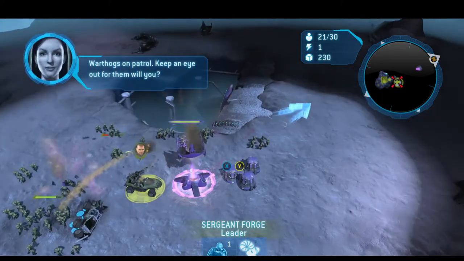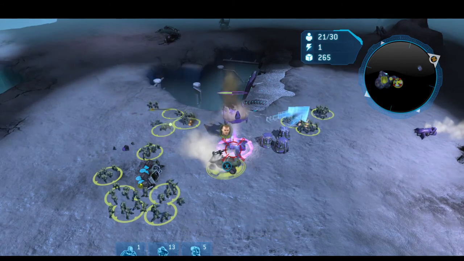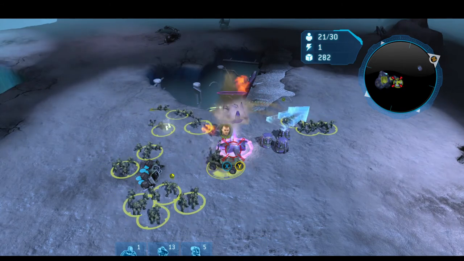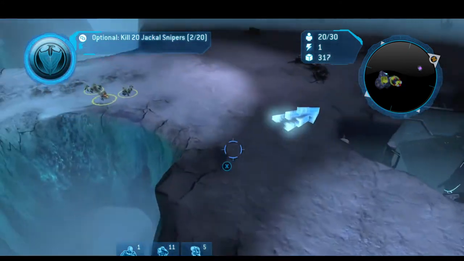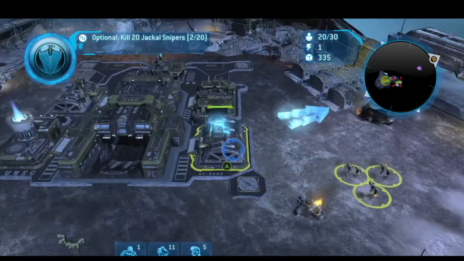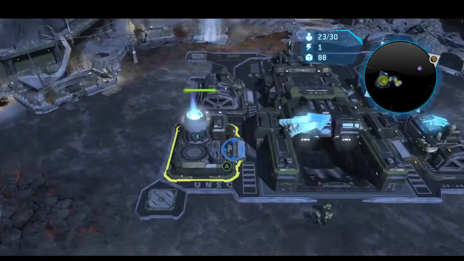Contact with some warthogs on patrol. Keep an eye out for them, will you? All units. Killed 20 jacks, huh? Okay. More resources required. Okay.